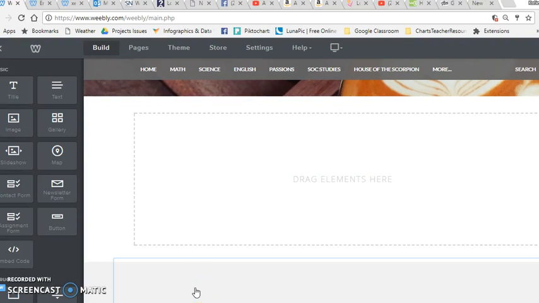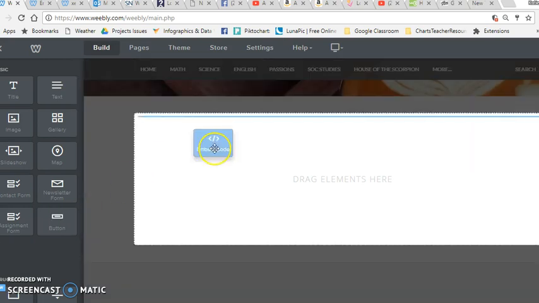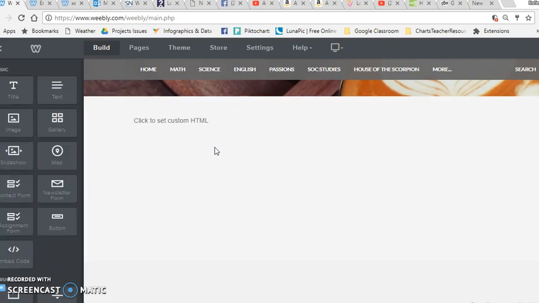This video is going to show you how to embed a web page into your Weebly page, or any web page where you can get to some HTML code. So go ahead and go to the page that you want, and you want to click this one that says embed code. It's got the less than and greater than sign on it, which indicates HTML code.